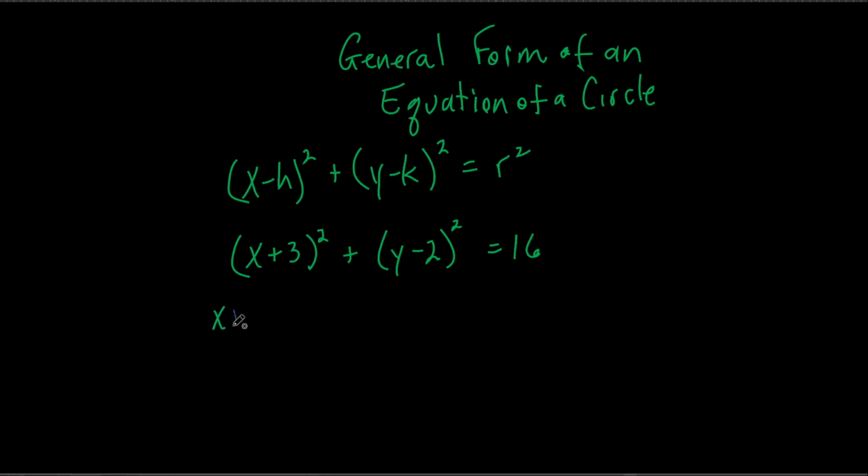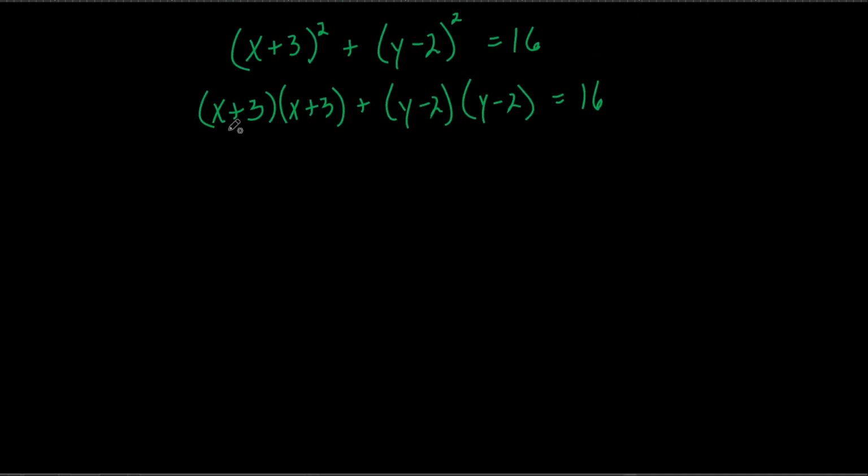So we are actually going to do the math that we were going to do earlier, but now we're going to do it. So we get this, because that's squared, right? Because anytime you square something, you multiply it by itself, and that equals 16. So let's do the math on this. So let's FOIL it. So that's x squared plus 3x is plus 6x. This is where I was going with the other problem. All right, so we get that.